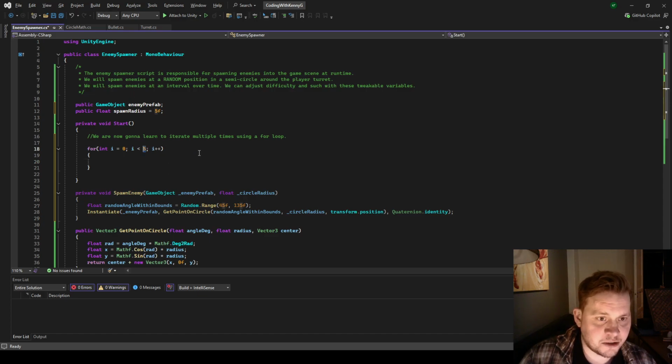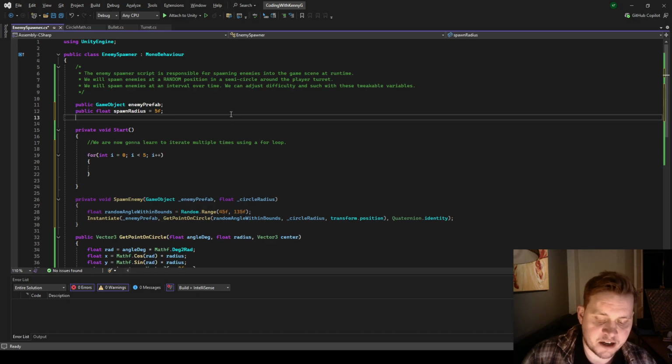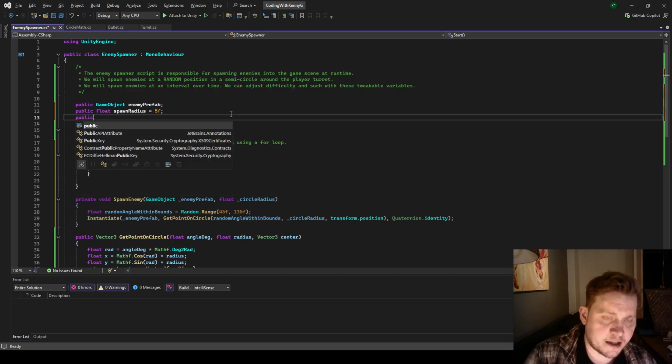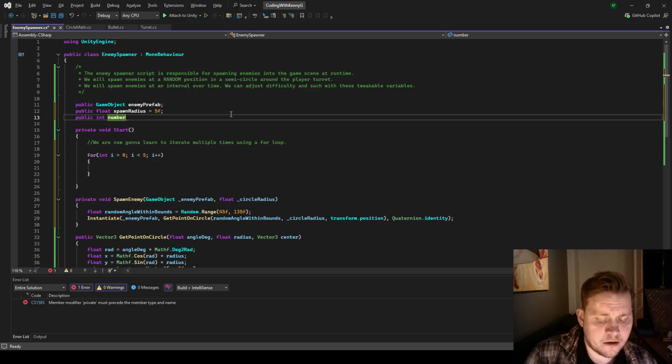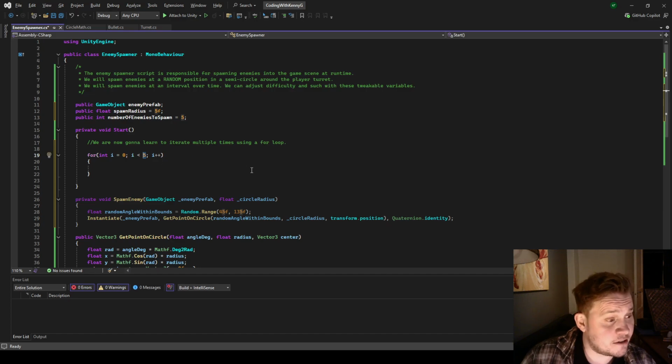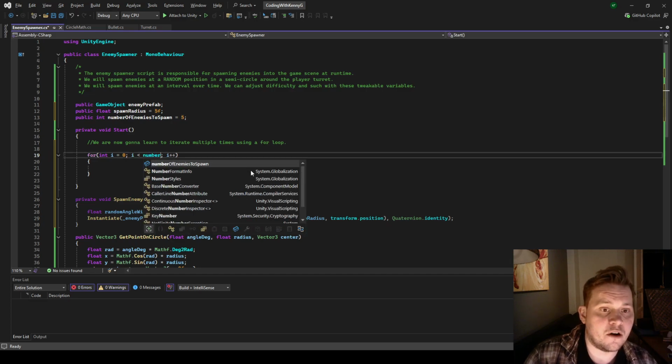But I hard-coded the value 5 here. We want that as a variable instead. So right now, I'm just going to write public int number of enemies to spawn is equal to 5. And then I'm going to replace the hard-coded value of 5 inside of the for loop, inside of the Start function, with number of enemies to spawn.